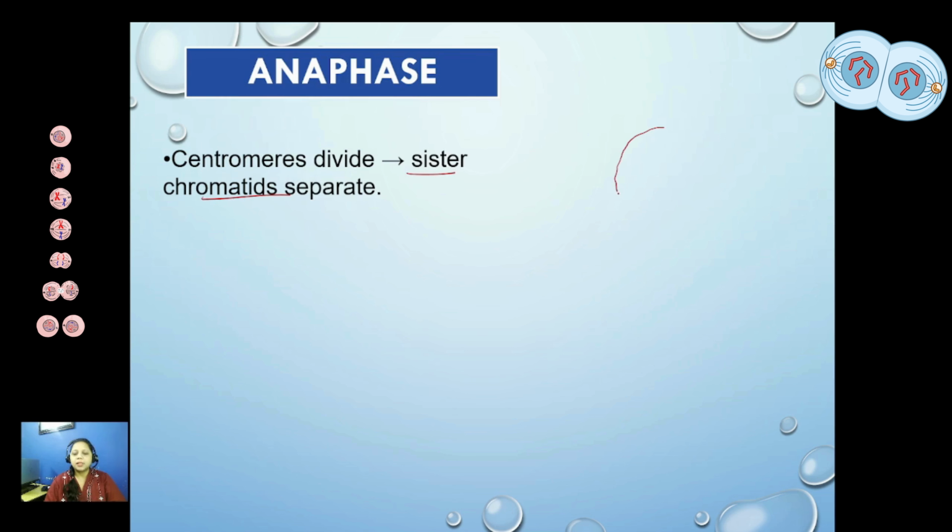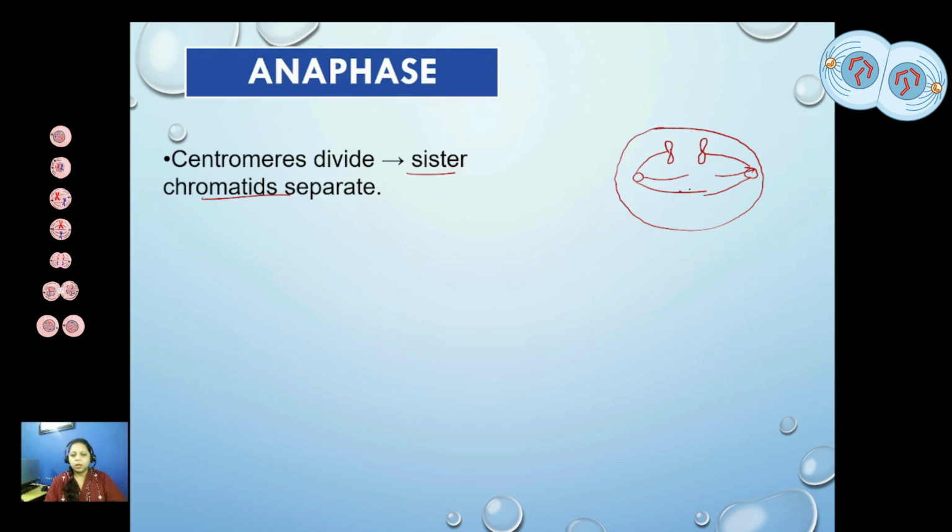So if this is a cell, and here we have centrosomes, now here we have the fiber, let's say, and now the sister chromatids are going to get separated. So if they are aligned like this, when these fibers move in the opposite direction, they actually break off from each other. Let's do this. So one moves here and one moves here.